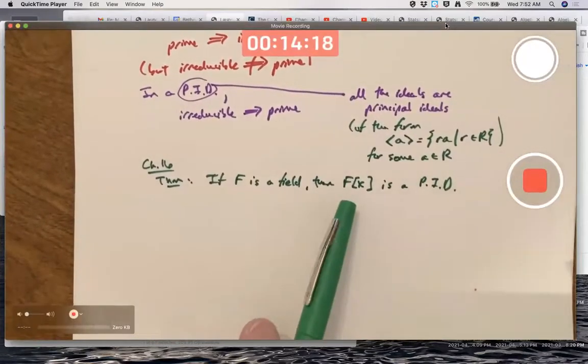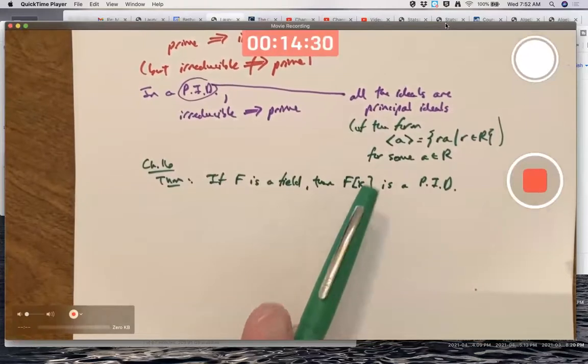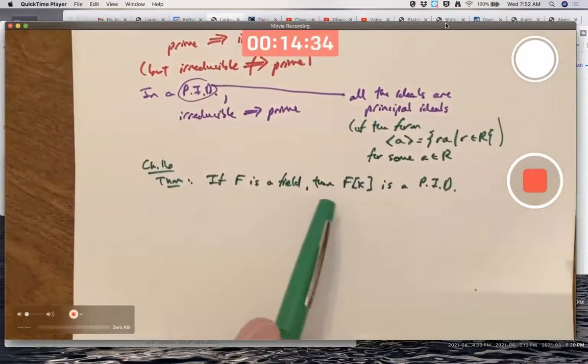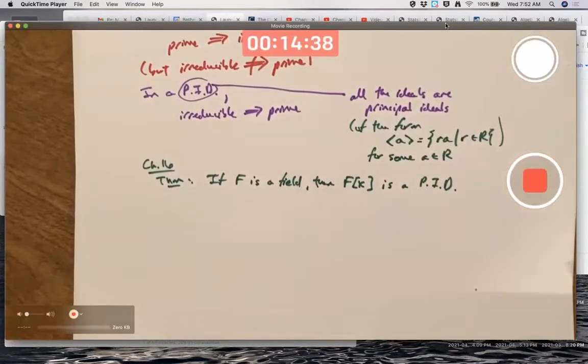Remember, I've emphasized this a lot, so maybe this is going to be a true-false question. This polynomial ring is never a field, even when F itself is a field. Never, ever a field. But if F is a field, it is a principal ideal domain. Have we had any examples of things that are not principal ideal domains? Yes, but I don't think we've explicitly said it before chapter 18.